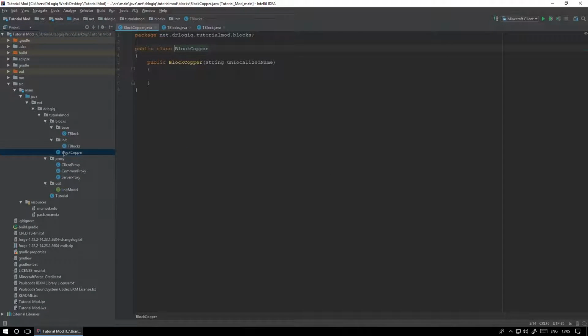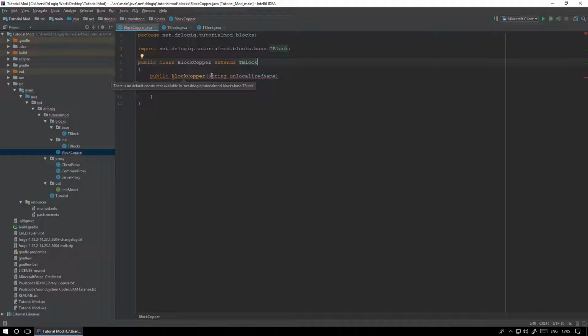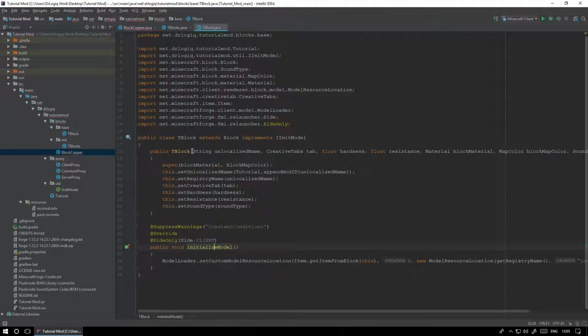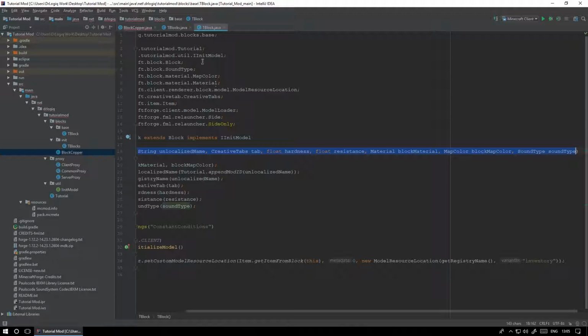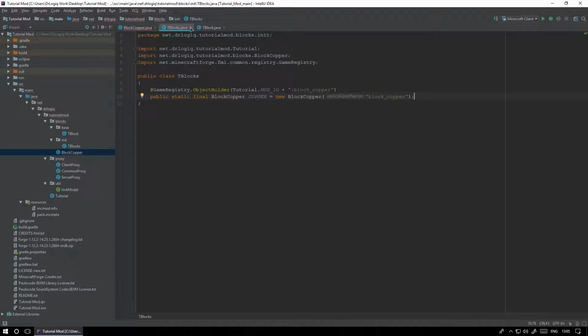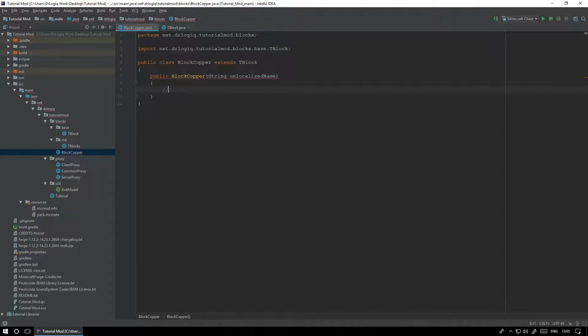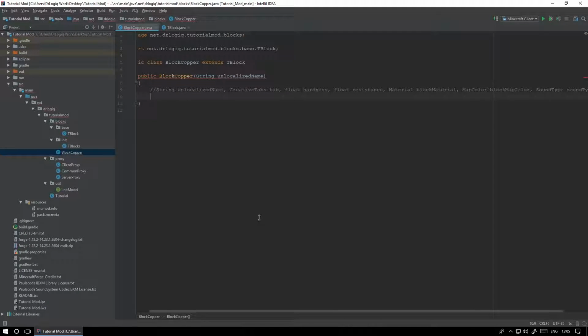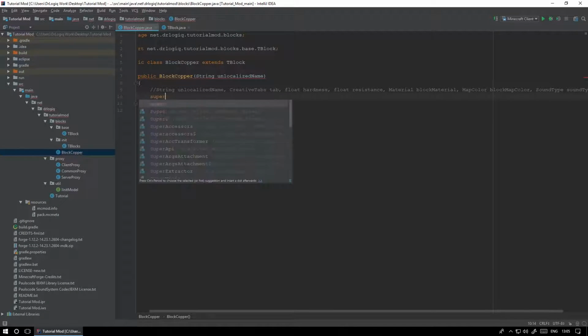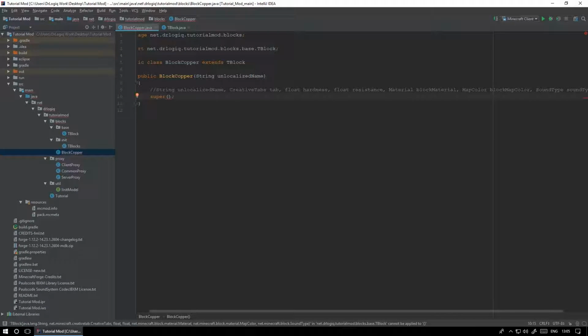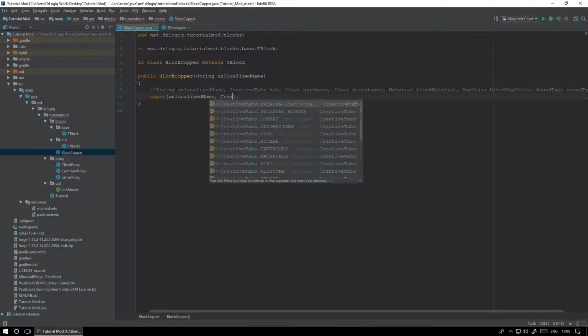But if we come into our block copper class, we want this to now extend tBlock. And as you can see, it's not going to be happy about the constructor, so if we come in here and just copy the contents of this constructor into a comment, close that a second, we can then do super, and we're going to pass through the unlocalized name, that creative tabs dot whatever tab you want.